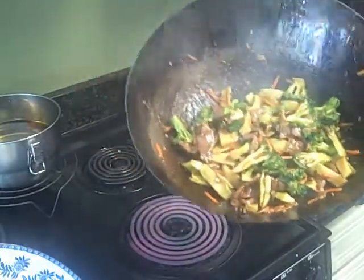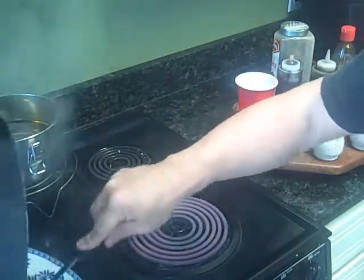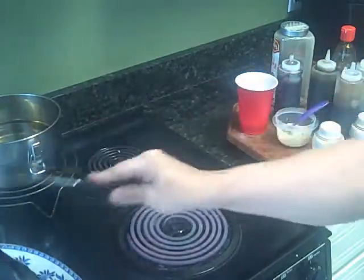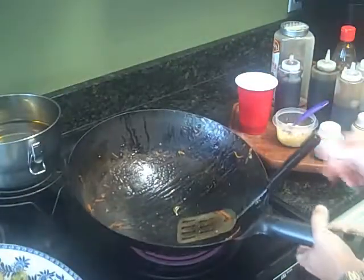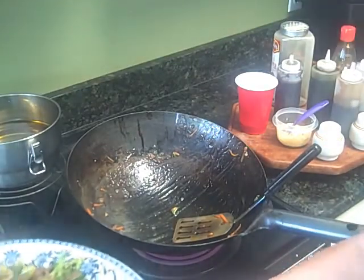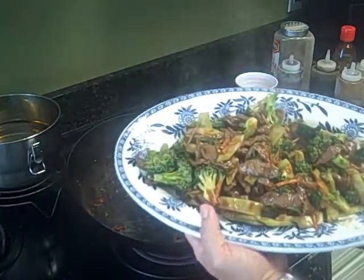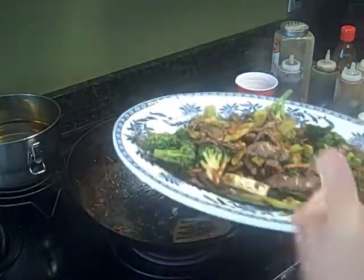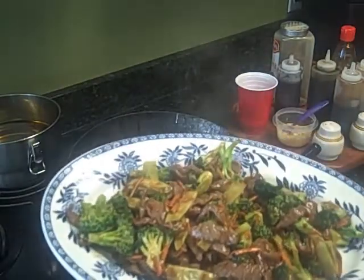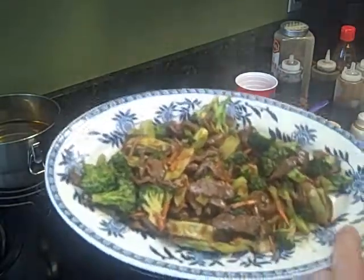There you have it. Beef and broccoli. Authentic Chinese stir fry. And that was one bag of the prepared beef. And this is the result. There again, that is a very attractive dish. The carrots give it color. The beef is tender and smooth, and that should serve 4 people easily. So, this concludes the lesson on the stir fry.